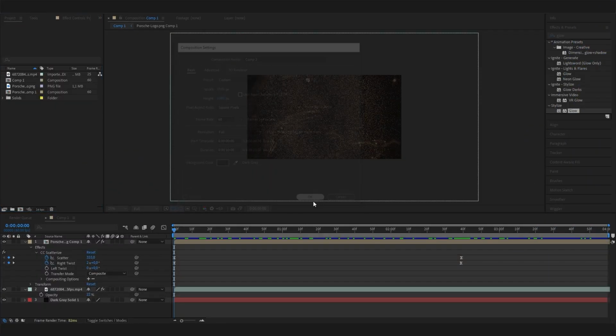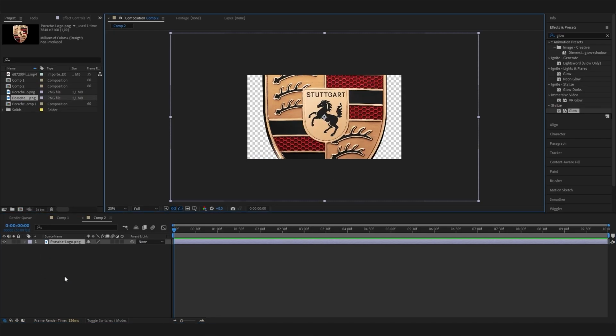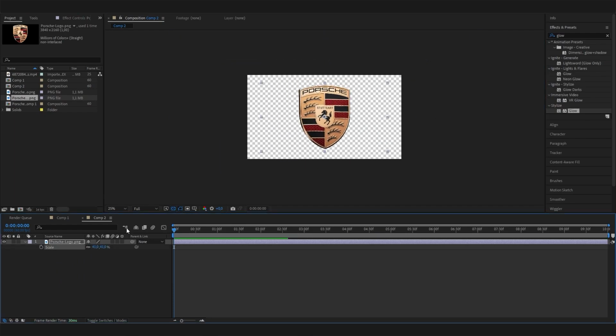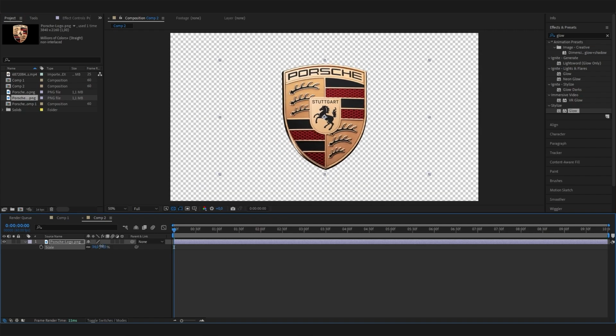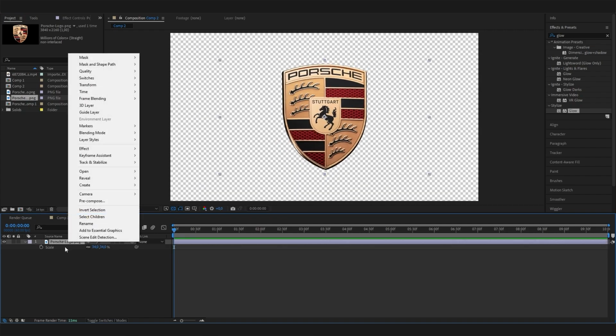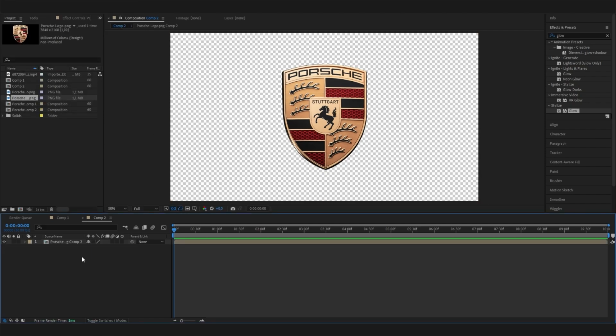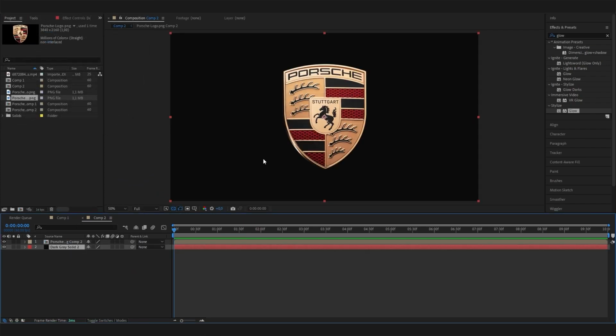Let's make a new composition and just hit OK, and let's import our logo, which we should have as a transparent PNG file, and put it into here. Now we can press S on the keyboard to scale it to whatever we like. This should look good. Now we can right click on it and go to pre-compose, and then we have to make sure that these settings are selected. So just copy this one, because by default maybe it's like that, but we need that, and then hit OK.